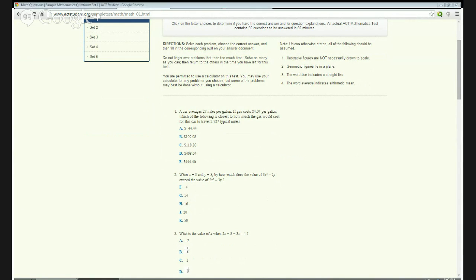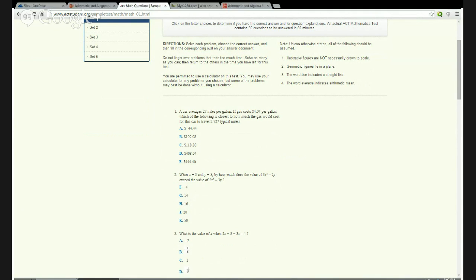Don't worry about coming back to it. There will be those problems on all of the sections of the ACT, and I know it goes against our grain to just take a guess. Your teachers always tell you, don't just guess, but on the ACT, if you know there's no way you're going to be able to solve it, do not waste time on it, but don't leave it blank because you're not penalized for a wrong answer. So better to take a guess and have a chance of getting a point than leaving it blank.